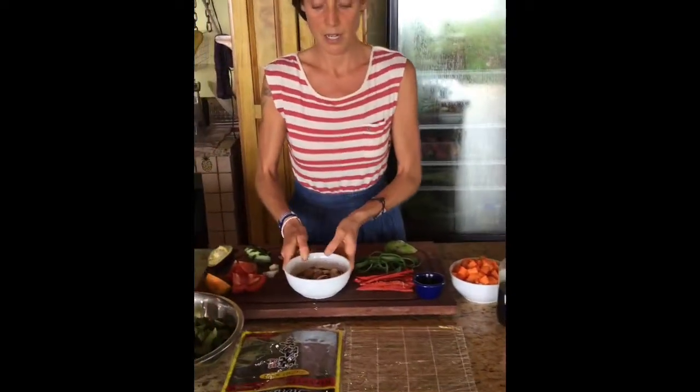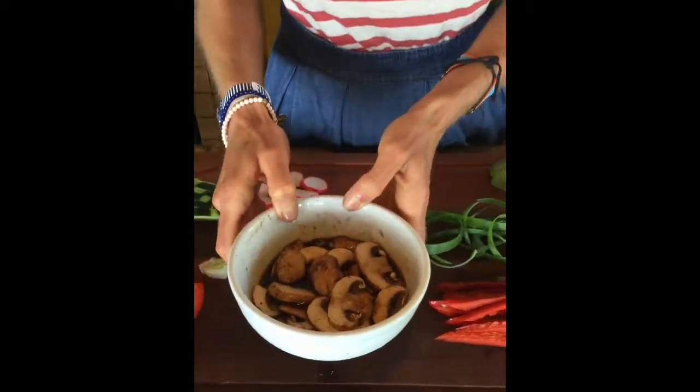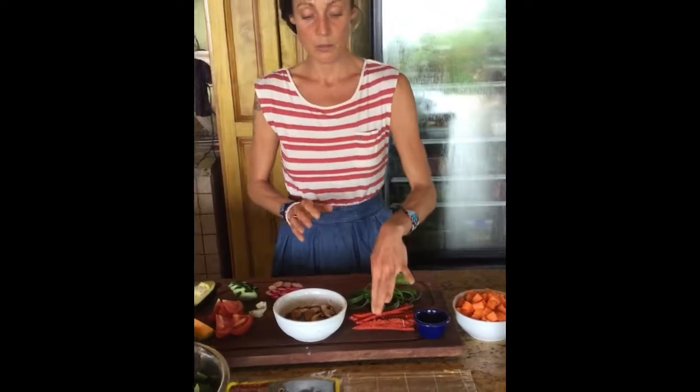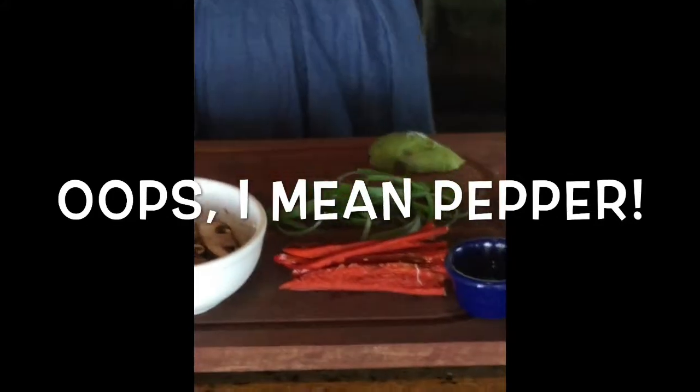And then inside our roll is gonna be some marinated mushrooms. This is coconut aminos, and I put a little bit of cumin and cayenne because I like a little spice, but you can totally omit the spices if you want. And then some shredded carrot and some scallion and avocado.